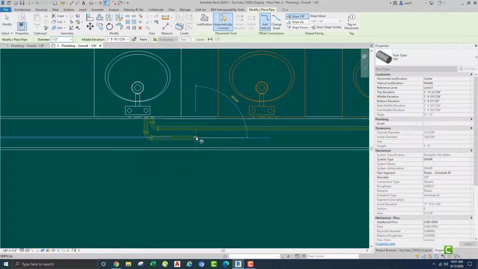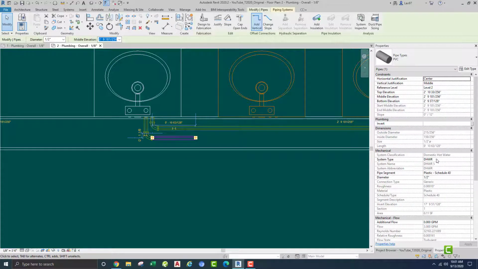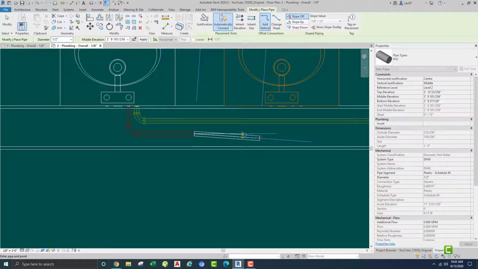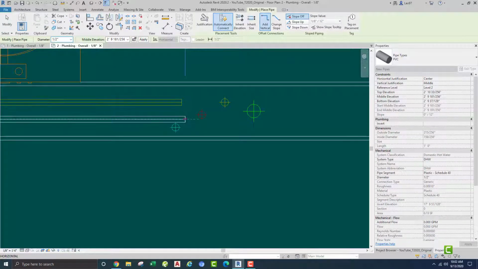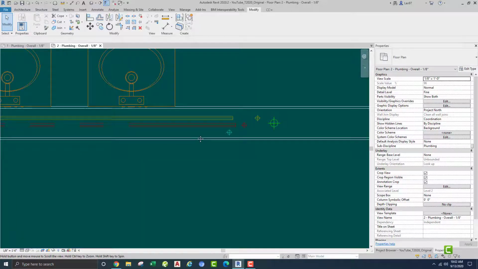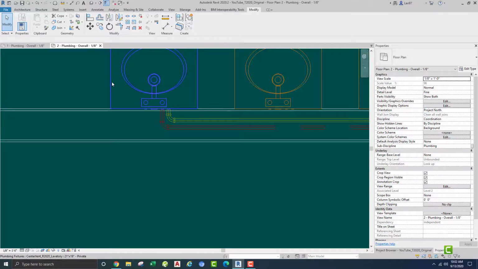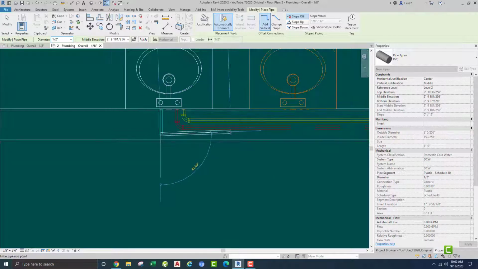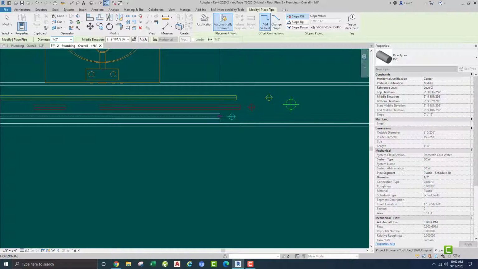Okay, let's go back. Revit likes to default to particular systems that were used last, so we're going to have to correct its vision. So now we can continue with what we were doing. Okay. And again, let's align this guy. 1, 2, buckle my shoe. That looks pretty good. So the next is going to be cold water. I don't know, Revit just kind of makes up its own mind what it wants to do. I think it's because the hot water and hot water return are so close.